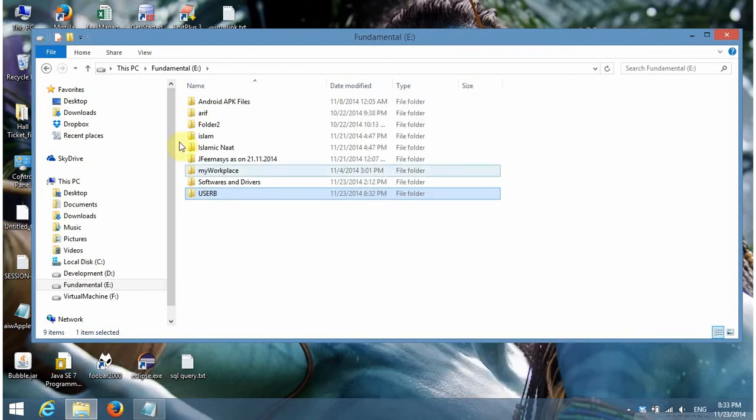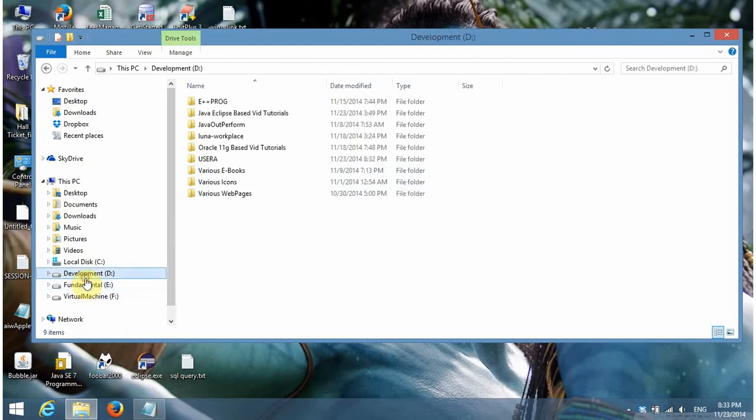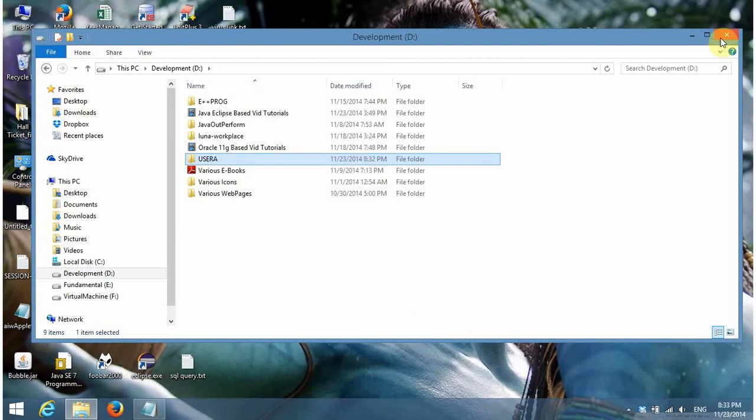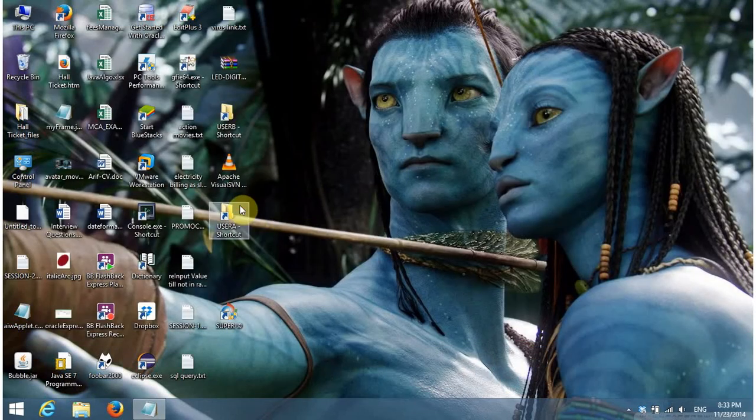Okay, desktop, and again I will go to the development team folder, and it is user A, send to desktop, create shortcut. So for both of the directories, now I have shortcuts on my desktop, user A shortcut and user B shortcut.